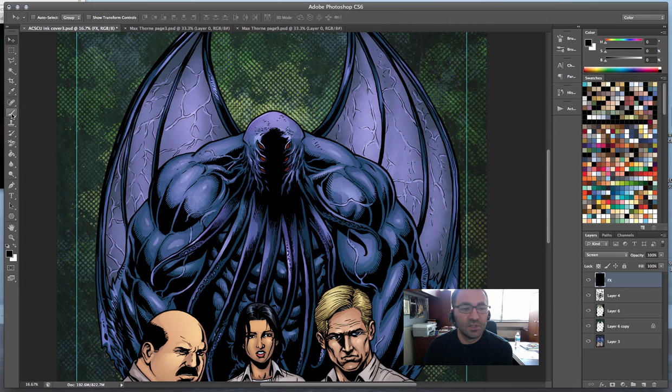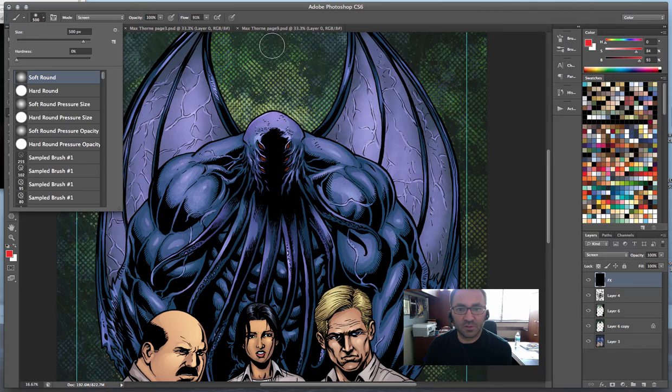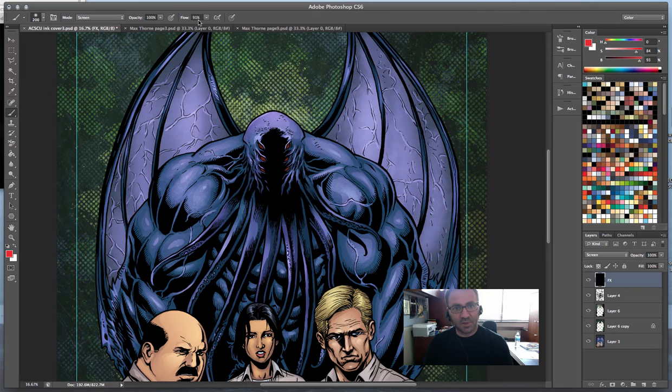So the next thing you want to do is we've got the effects here. And I was taught a couple of different ways. I've kind of landed on this way, and it's a pretty straightforward way to do it. I'm going to pick up a red color. I try to use a pretty saturated color, even if it goes illegal. Sort of fix that and then try to get as saturated and bright as you can with it. I'm going to pick a brush. Usually I will pick just a soft brush. I'll reduce the size of the brush. I usually have my flow, this is a little high, kick it back down to 60.